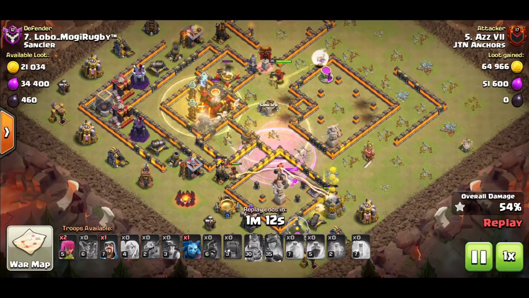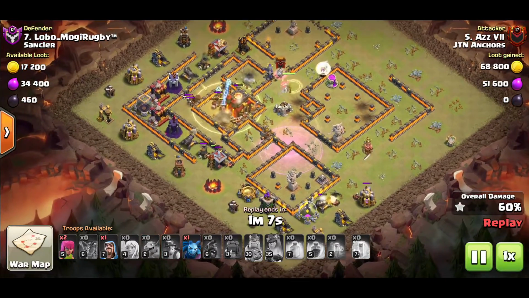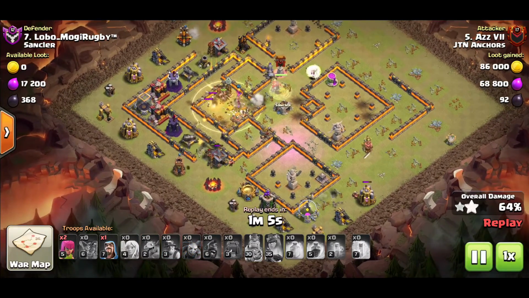Hogs and miners are going to push together towards the base, wherever they're going to go, towards that Tesla, towards the town hall. So that's where you're going to want to place your spells in order to protect them.